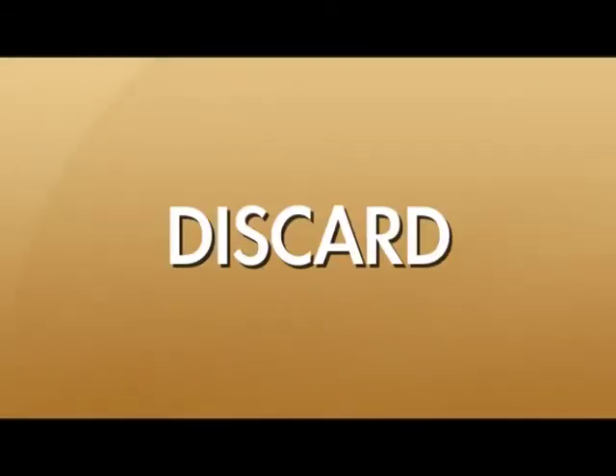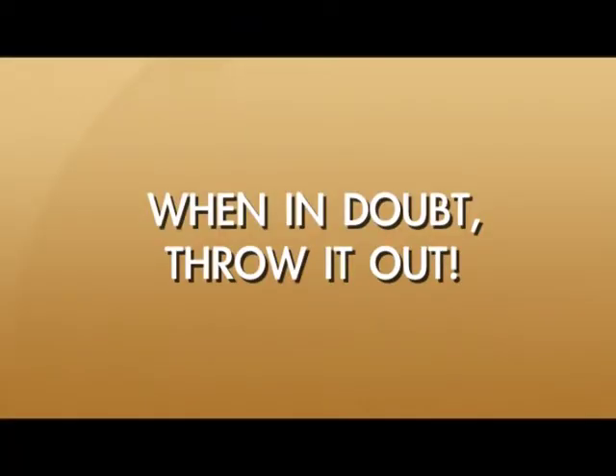Next, you want to discard any furniture or building materials that have absorbed floodwater and sewage. Anything that can't be reasonably cleaned and disinfected has to be discarded — examples include carpet, drywall, couches, or any other building material that cannot be cleaned and disinfected. In addition, if there's any food that has been contaminated, throw it out. We go by the rule of thumb here at Algoma Public Health: when in doubt, throw it out. You do not want to risk your health or your family's health with food that is contaminated by the floodwaters.